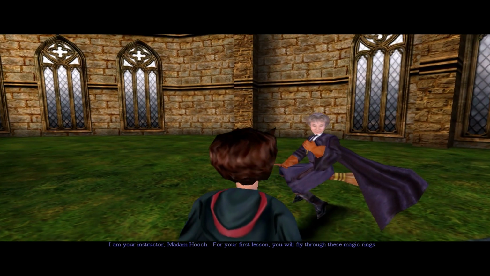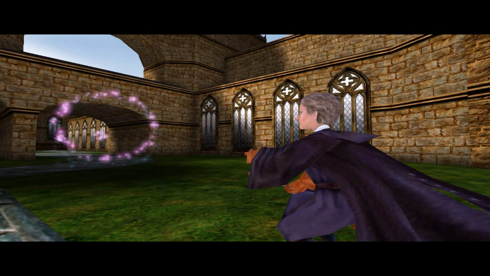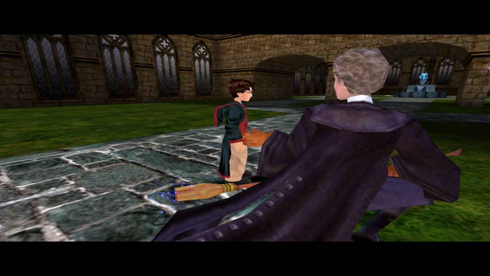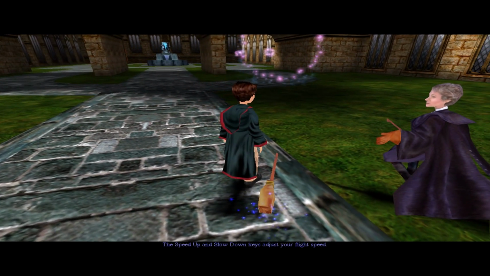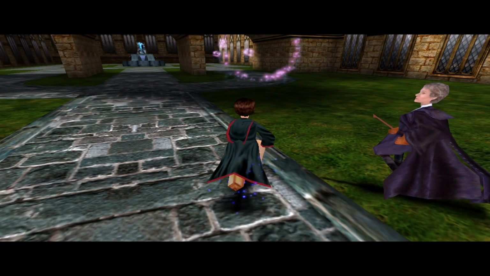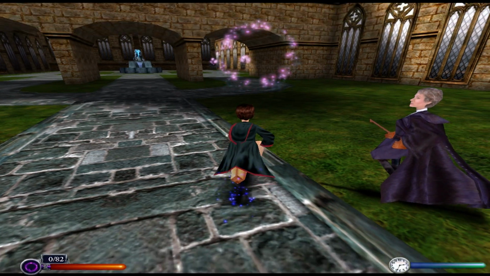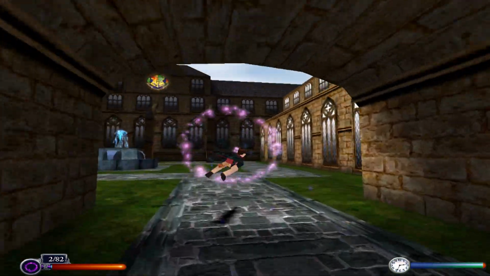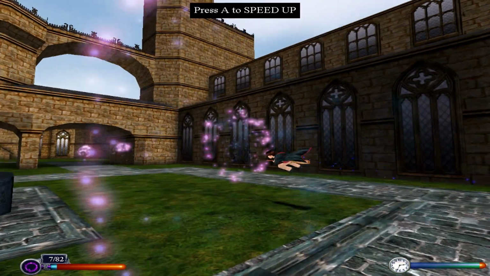I am your instructor, Madame Hooch. For your first lesson, you will fly through these magic rings. The speed up and slow down keys adjust your flight speed. Ready, Potter? On my whistle, then. Well done, Mr. Potter.